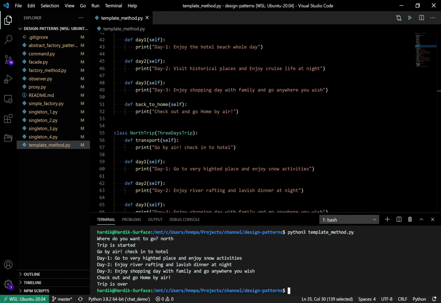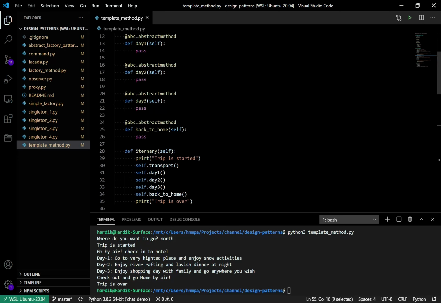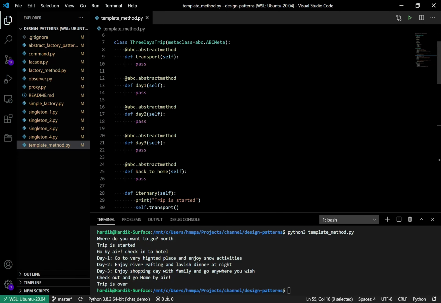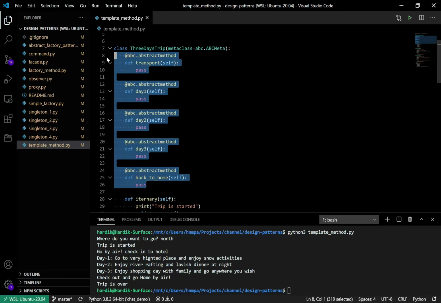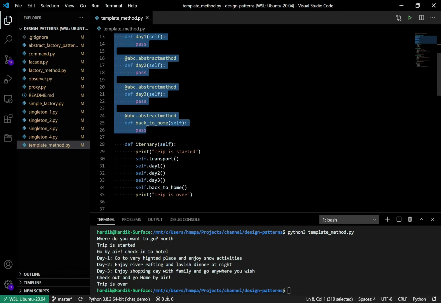So this is just an example, so you can understand that whatever you want to do with a specific trip, you can do, right? So this is just a base class where you need to define, or sorry, declare the steps which need to be executed. So certainly another example I would like to mention, and I'm not going to show it here, is unit test, if you are familiar with unit test cases or maybe any selenium test where certain methods need to be executed in sequence. Okay, so first tier up and tier down, right?